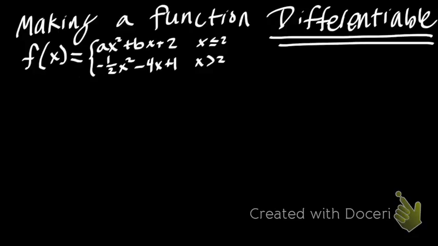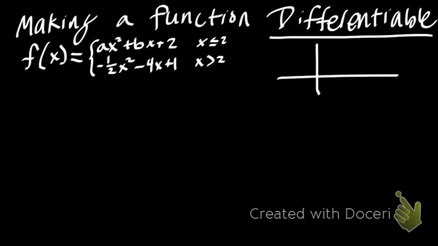The key background knowledge to know for a problem like this is that a differentiable function must therefore also be continuous. In other words, to be differentiable implies that it's also continuous. So the analogy that we've used for talking about differentiability is our old friend Mr. Picklecar, right? Or Mr. Frumble or whatever his name is.